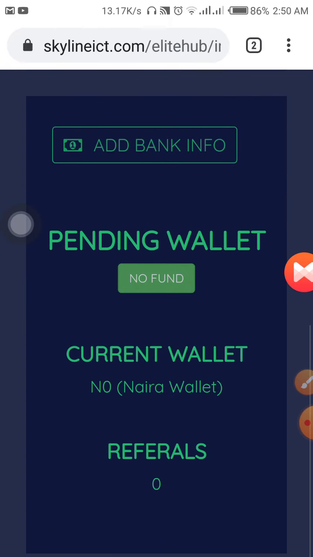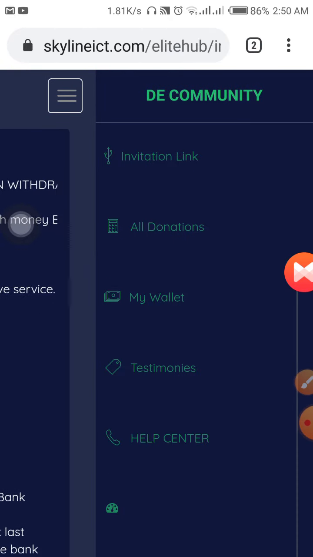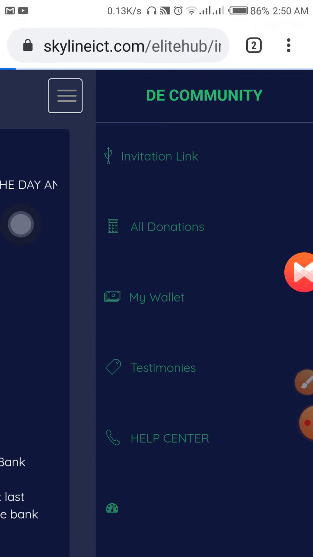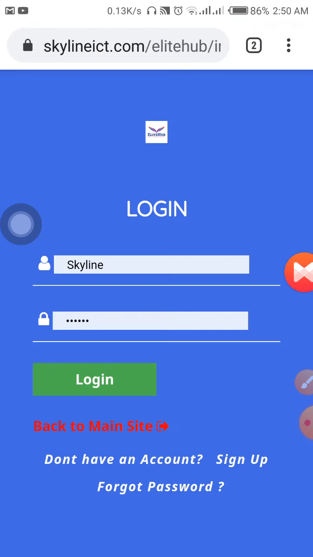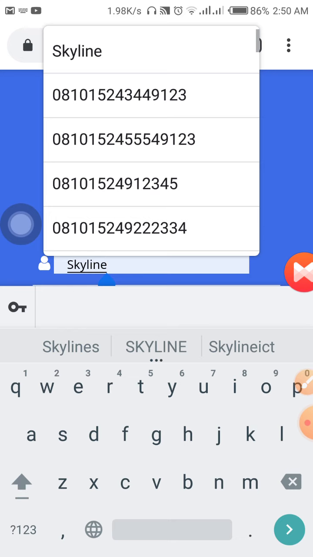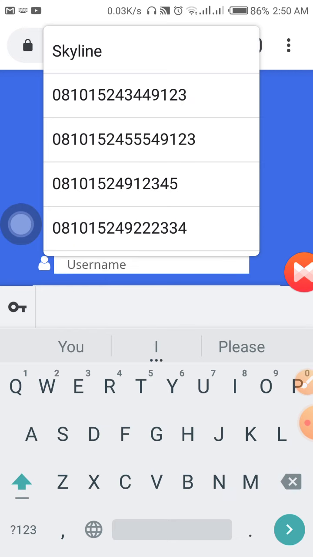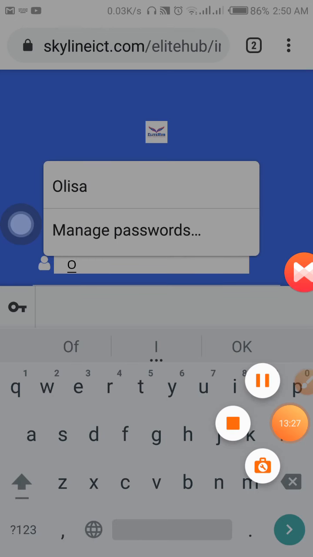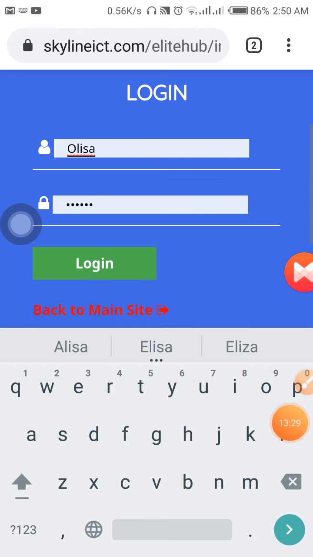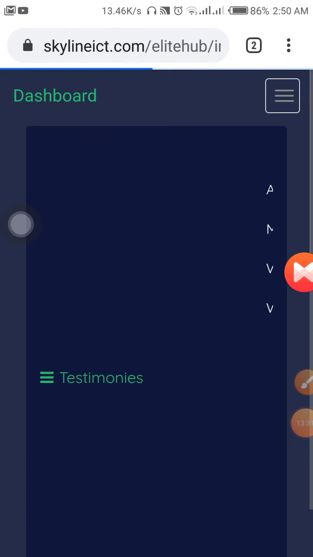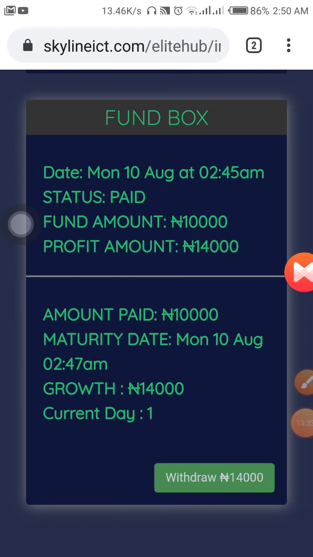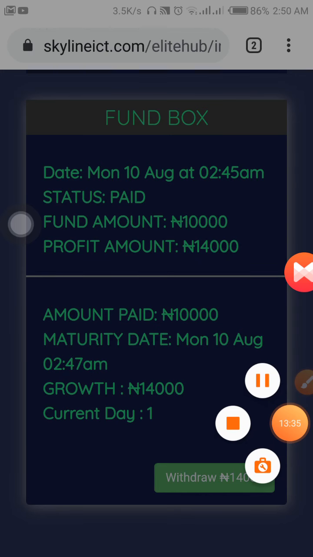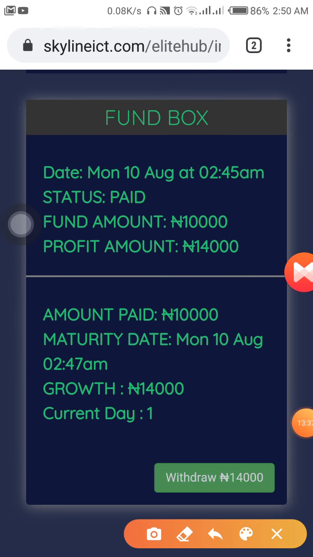So I've confirmed the added account. What I'm going to do now is go into Olisa's account, and then request for withdrawal. In this Olisa account, I can see Olisa is ready to receive payment. You're going to pay me this money. So this is my money now.